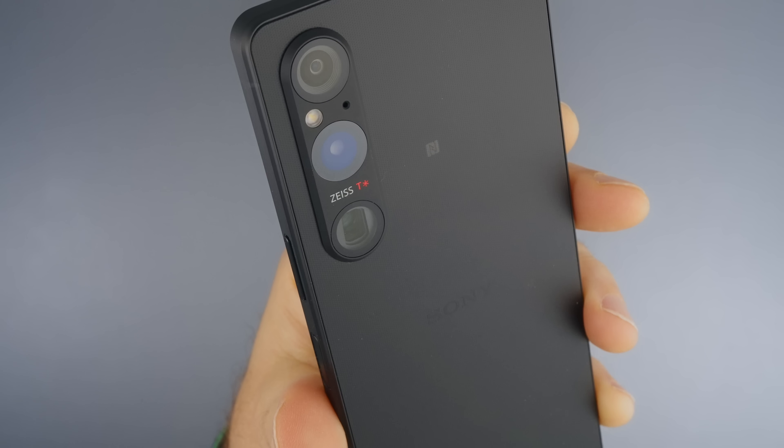One thing that makes Xperia very special is the camera apps. The Photo Pro app is for photos, and in basic mode it's very much like a standard smartphone interface — you have portrait mode where you choose bokeh and depth of field, adjust brightness, and get a nice photo. There's also a night photo feature in basic mode. You can now hold the phone vertically and the UI switches to vertical mode, which is great.